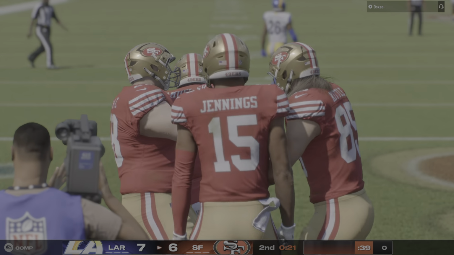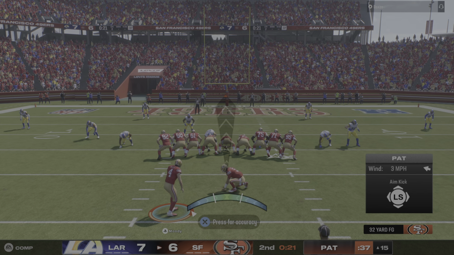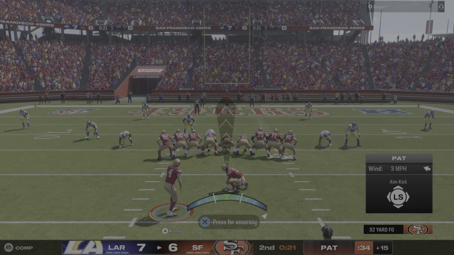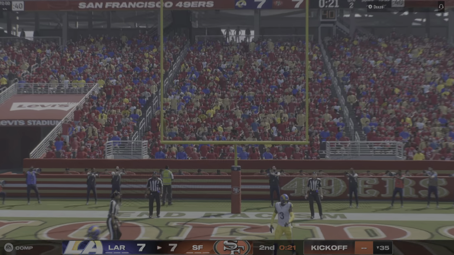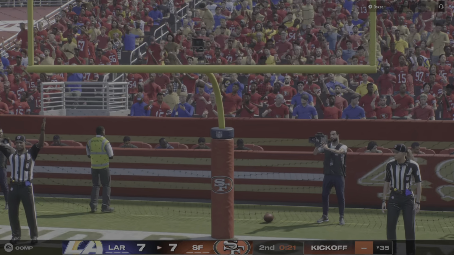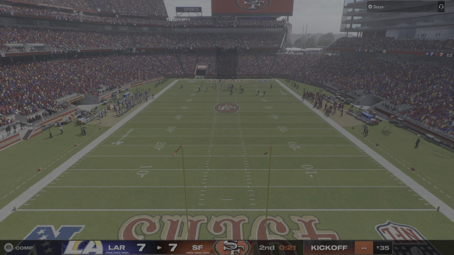Receivers want the ball everywhere on the football field. But when you start smelling the end zone, they really want their chance. And they will tell you as a quarterback, just give me an opportunity and I'll make a play. And he sure did. That one splits the uprights. And the 49ers tie this game 7-7.